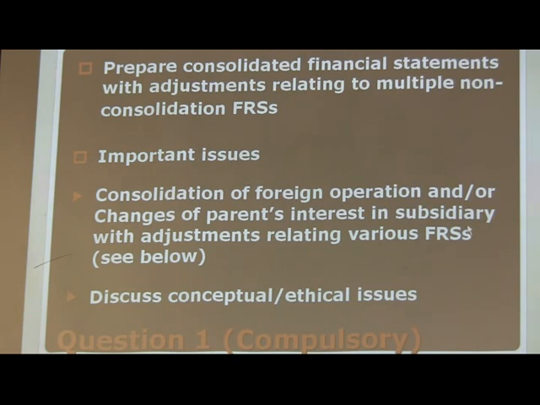As for part B, it normally involves an ethical issue. The ethical issue will be around 5 to 7 marks. You have to discuss whether there are any violations of the code of ethics with reference to the question. So that will be question 1, in total 50 marks.